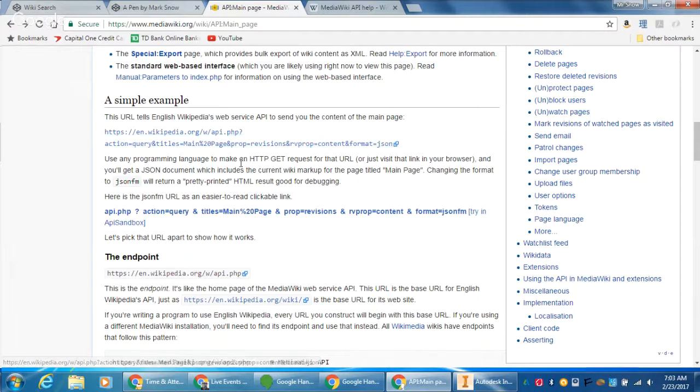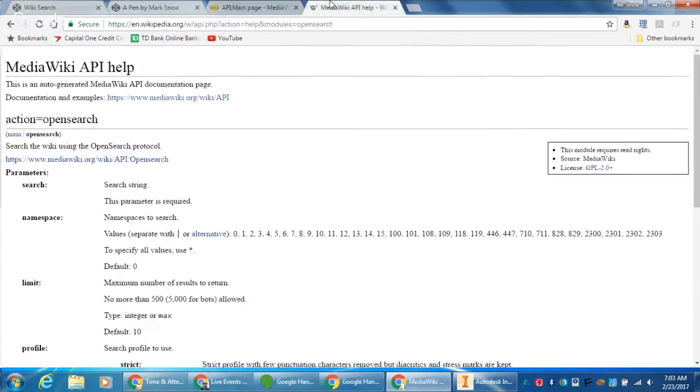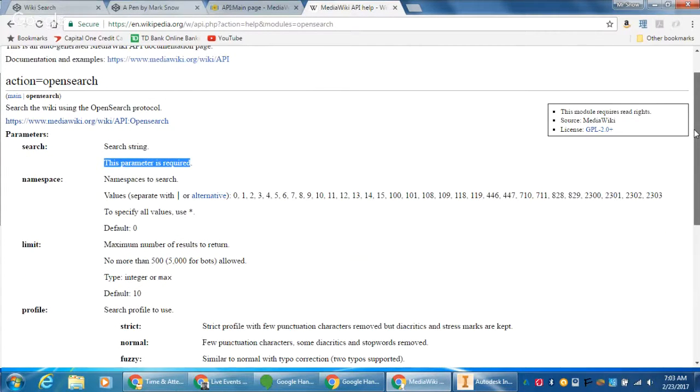Including a format. So we know I need to take a look at some more of this stuff. You can go into the help section, and when you get into the help section, you can see what we're looking for. What we really want to do is open a new search and search it. In order to do that, you can see that I found the guide here to the action equaling opensearch. That opensearch action is what we want, and it's going to take some parameters. That parameter is going to be the search string, whatever string you're searching, and it says this parameter is required. And it looks like all of these other parameters have default values, so we don't have to worry about that.